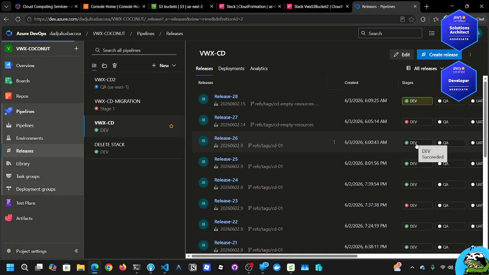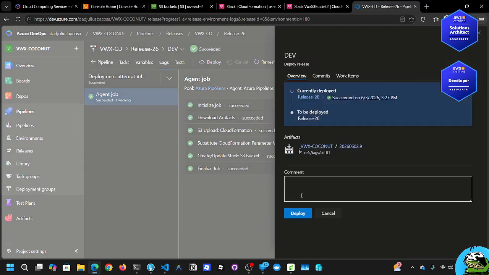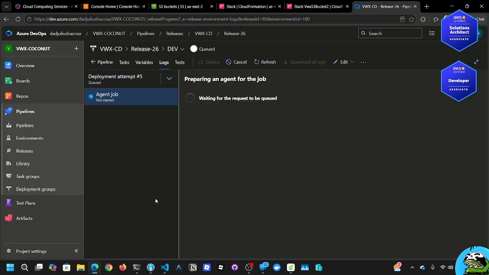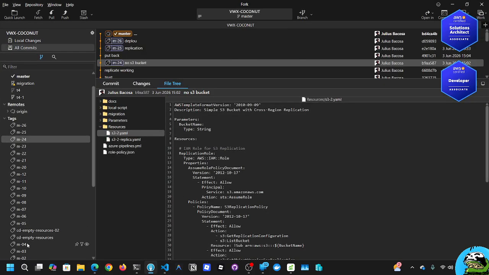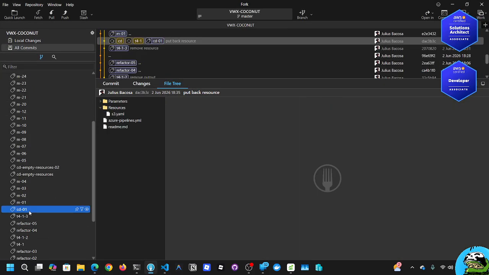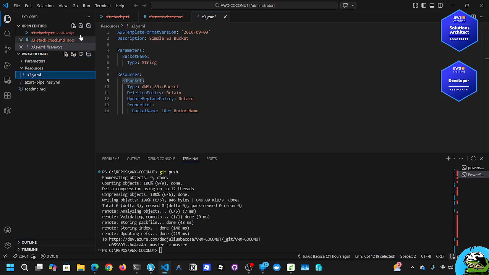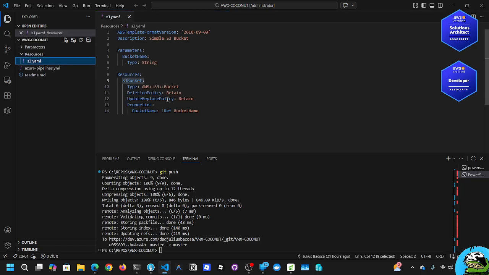So deploy this. This is release 26 CD1. CD1 looks like this, the clean version. It just has this S3 YAML template, and it's going to deploy that.